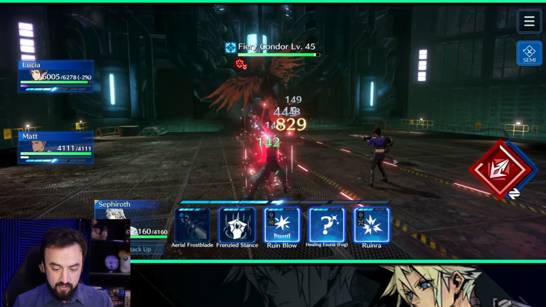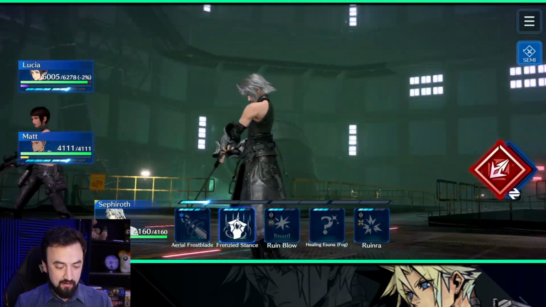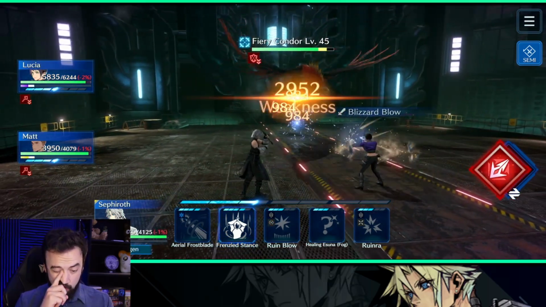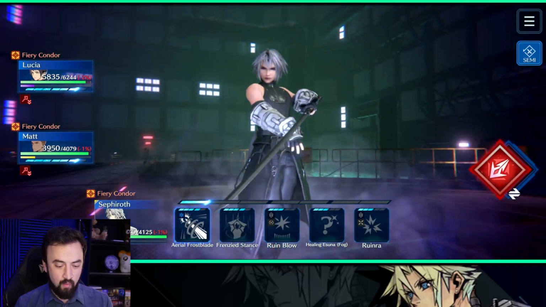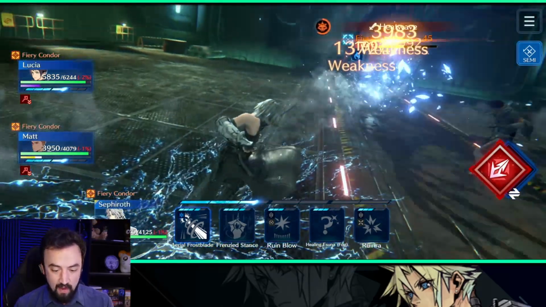Sephiroth, I want Sephiroth to use his buff, the frenzied stance. This will greatly increase his ability to do damage. Then I'm going to have him hit with aerial frostblade, and this will just about kill this thing. So here we go, aerial frostblade coming in now. What kind of damage am I going to get? Ideally, I'd like to kill this guy before he does heat wave.